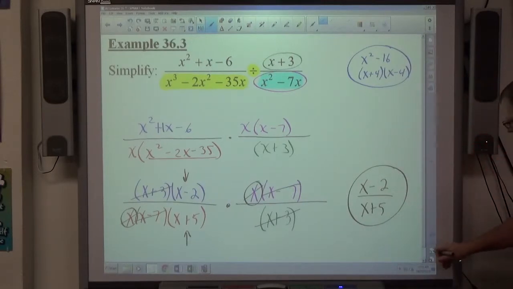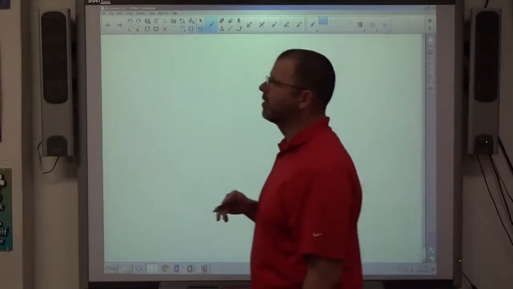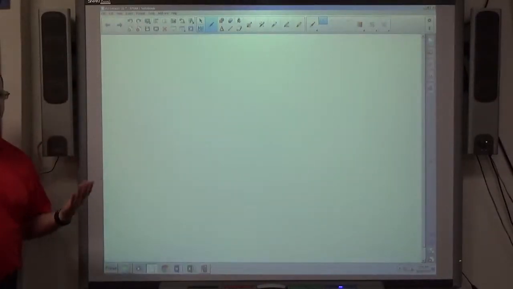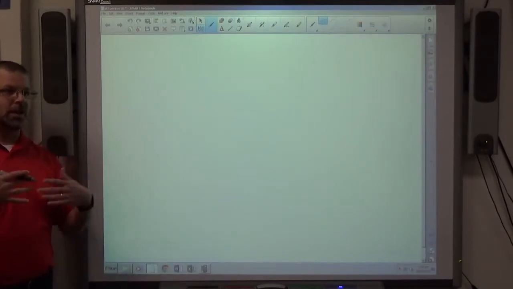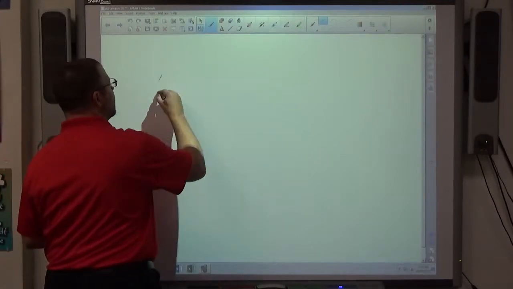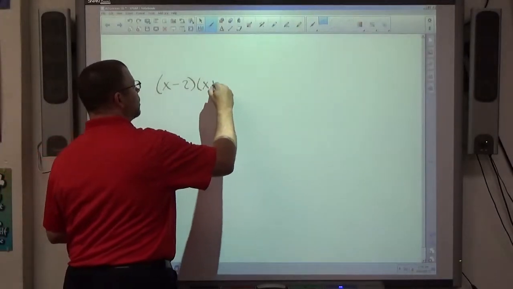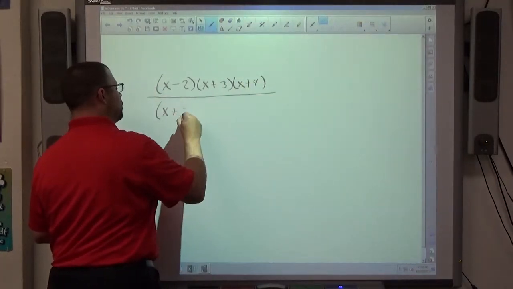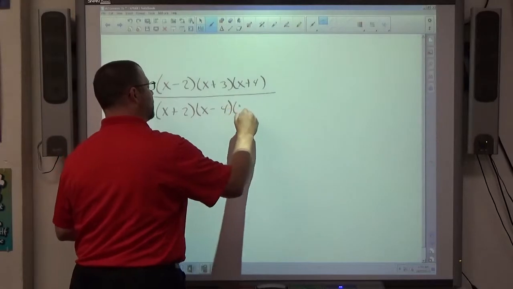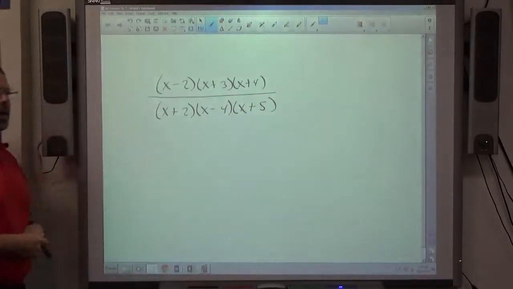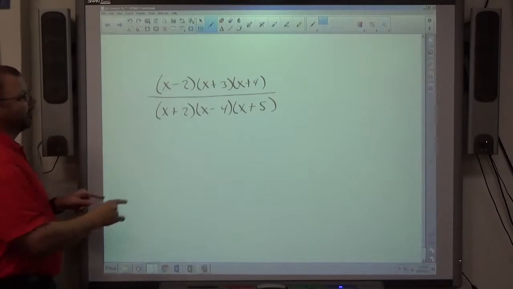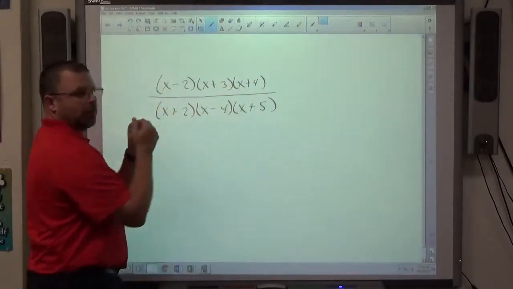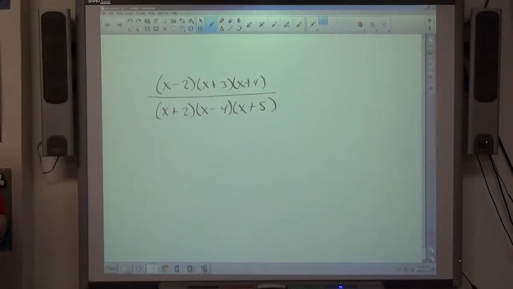And just so you can see this, in your homework, it might happen tonight, it might happen the next assignment. I can't remember which assignment it's in, but one of these. I think the book made a typo on one of their things because not everything cancels out, but you're left with something like this: x minus 2 times x plus 3 times x plus 4 over x plus 2 times x minus 4 times x plus 5. Something like that. My thought is that they wanted these signs to match, so all that would cancel up to that nice little x plus 3 over x plus 5, but that didn't happen.